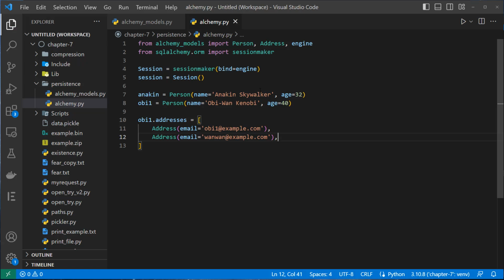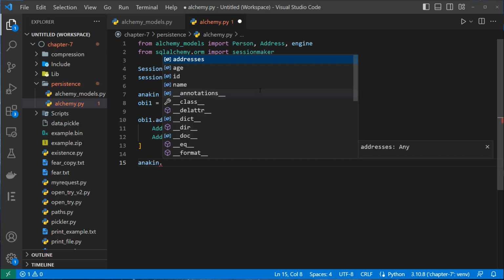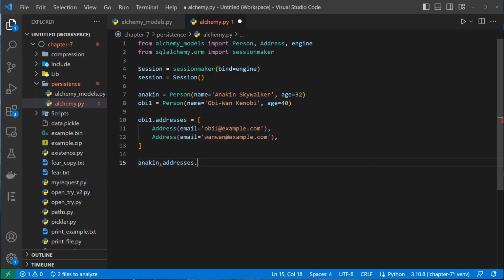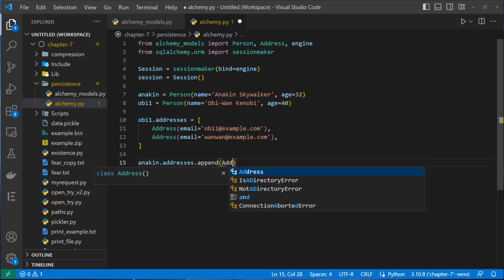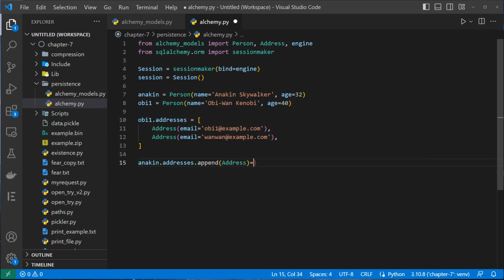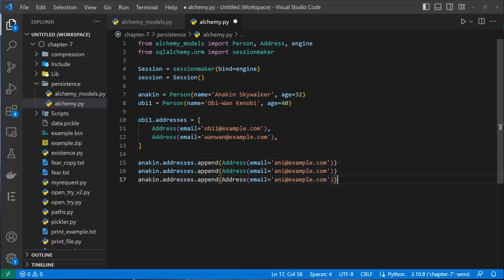Anakin dot addresses dot append address, email Annie at example.com, Evil Vader example.com.